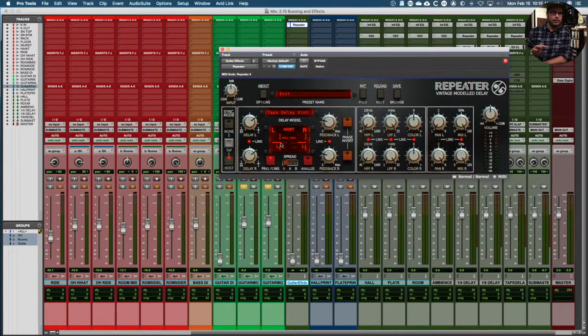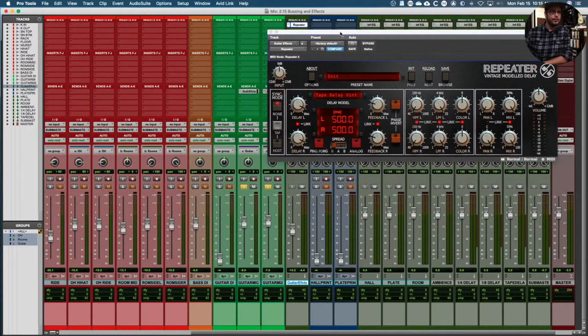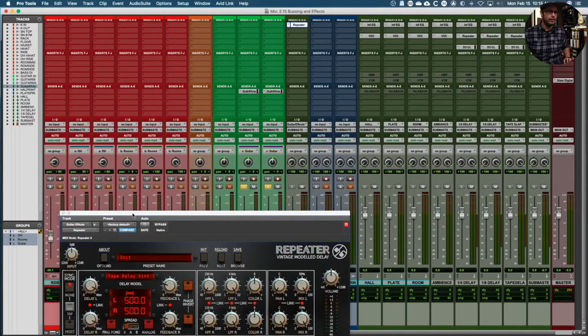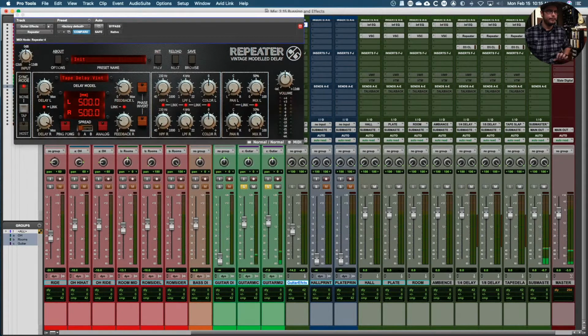Now, one of my favorite things to do is make a space with a delay. So I'm going to turn this on sync mode none so we can actually hear the delay here. And what I'm going to do, I'll bring this over here for now. I'll put it up here. Okay. So all I'm doing is taking the time down on the delay, and I'm just trying to find it to make like a slap.